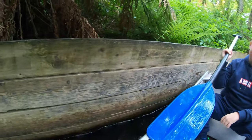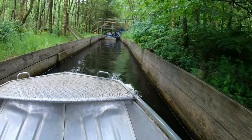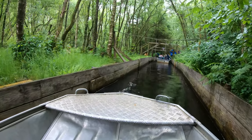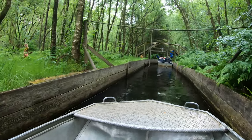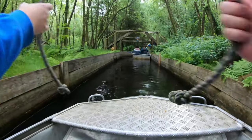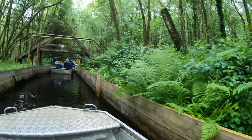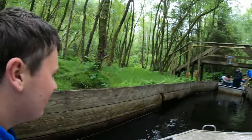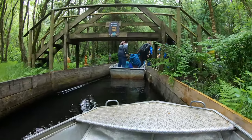You paddling, Cody? A little bit. Enough to turn us around the corner. Sorry, we can slowly cruise to the rope. No, I want to crash into them. Quick. You just put a paddle up my backside. If you give me a wet butt, Cody, I swear to God, I'm going to kick you when we get out. You're the one with a broken foot, not me. Unbelievable. You see what this boy's doing? Ow! You're poking me up the bum. I'm picking you up like a pizza. Right.